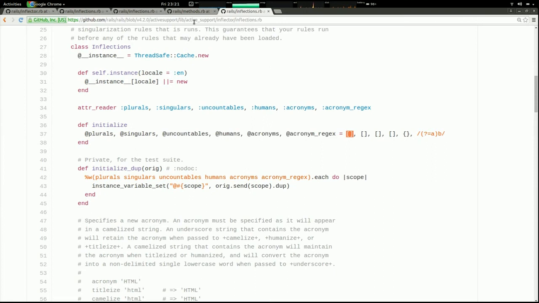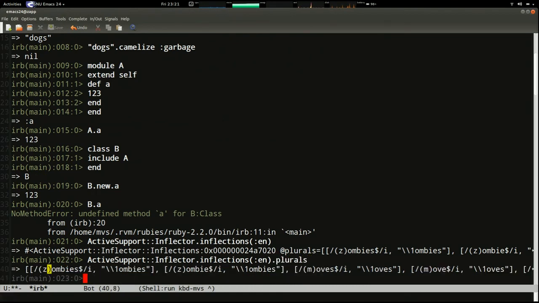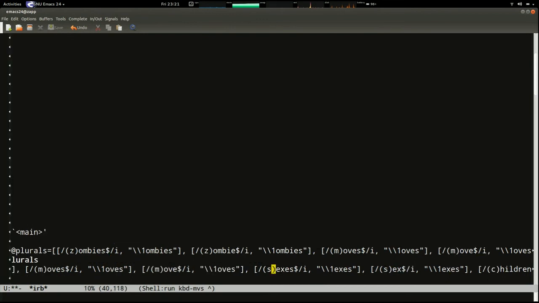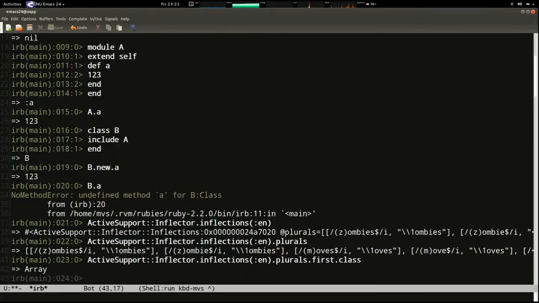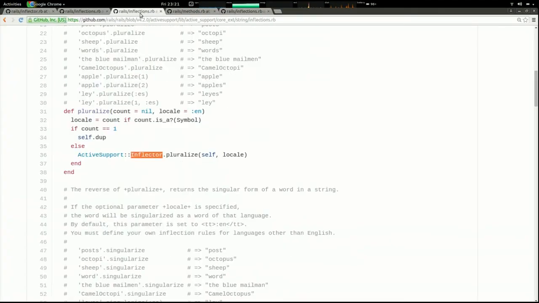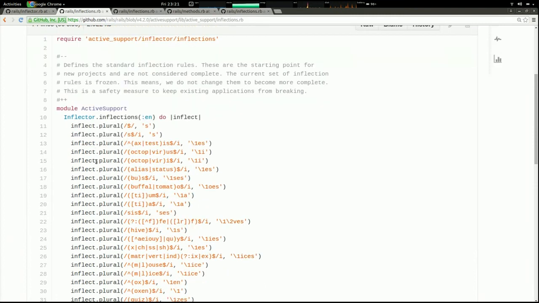Okay. So if we just say inflections.plurals, it's just an array of arrays, it looks like. Yeah. And I think we saw that back here. See, inflect.plural. So this must be adding these as another plural inflection point.